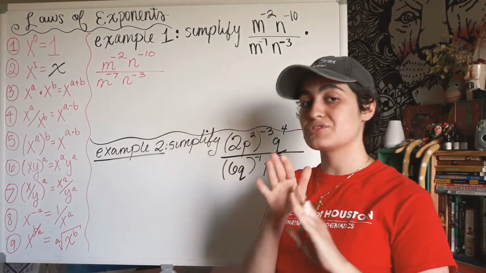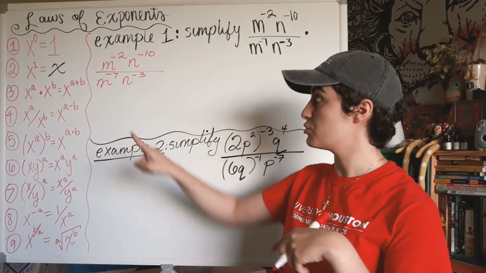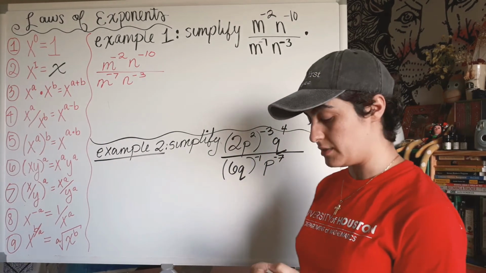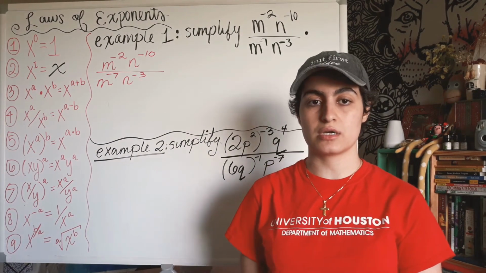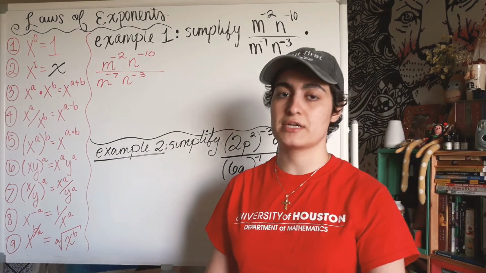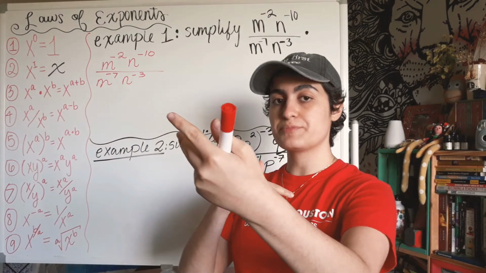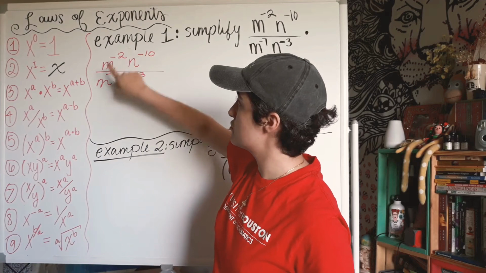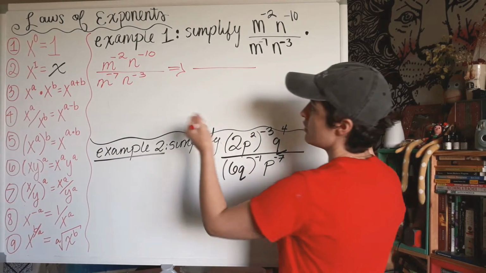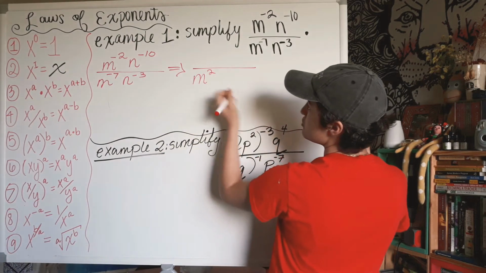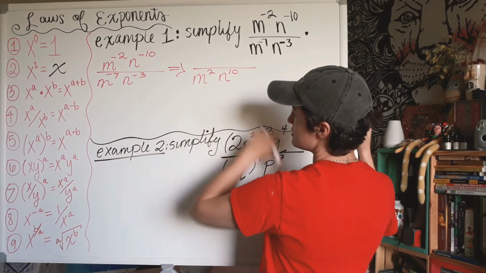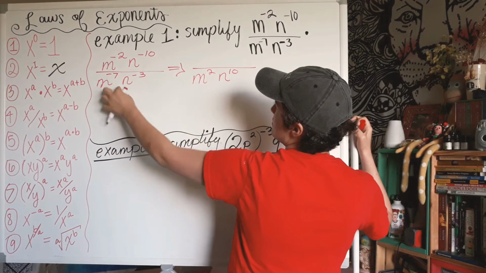There's no just one way to solve these problems. There are multiple ways to do this. I'm just going to show you my preferred method, but feel free to email me with screenshots of what you think is another correct method. I personally want to eliminate all negative exponents first. So what I'm going to do is flip the positions. So m to the negative 2 would become, for example, this is my fraction, and I'm going to flip everything around. So then this would be m to the 2 and n to the 10. That eliminates the negative exponents, but the number stays the same, and the base stays the same. And then I'm going to put these on top.